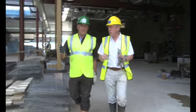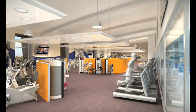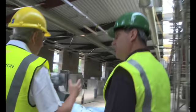It's our 6,000 square foot fitness suite. Massive. One of the biggest in the country. Yes, one of the biggest in the country. Very, very impressive. So it's on first floor. People who want to use this would come up in the lift or via the staircase. It's above the squash courts. Yep. And this space that we're walking into now, and I cannot believe this is just one fitness centre, is the fitness centre. Tell us a bit about this.